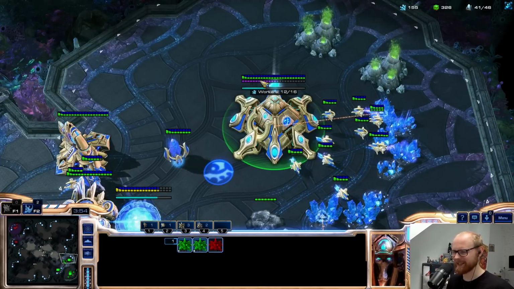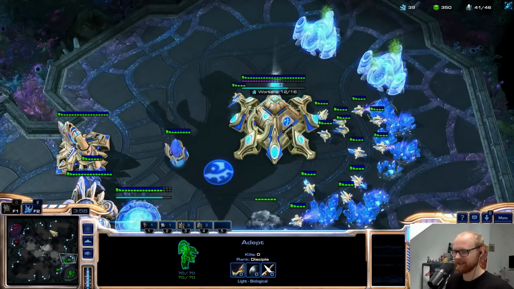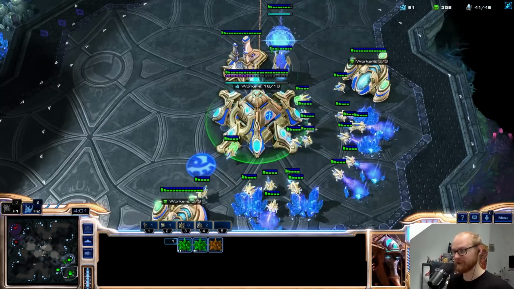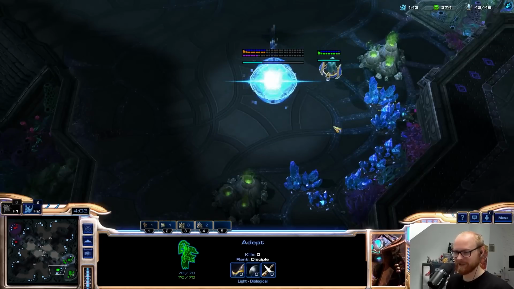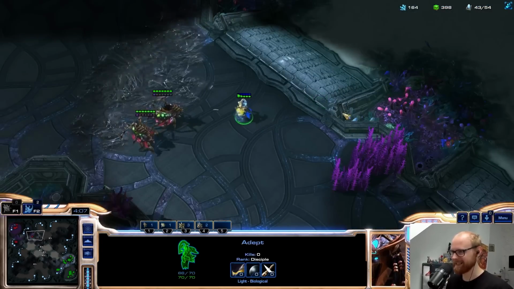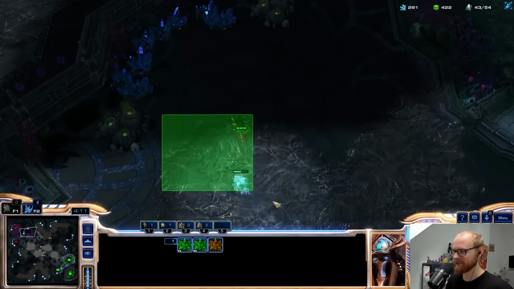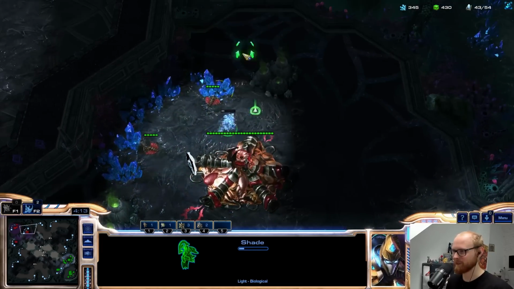The problem here is that I feel like my opponent has scouted all the things I didn't want him to scout. He scouted my Twilight, first of all, instead of just chilling with his Overlord after seeing no warp gate. He scouted my Twilight. And then I think he scouted my DT Shrine, but not my third base. So now he's probably just going to play very safe with spores, if I had to guess.